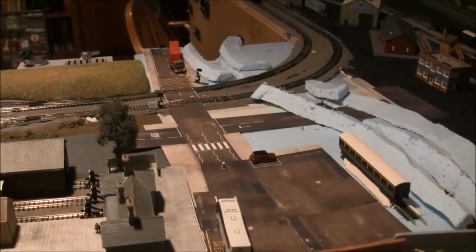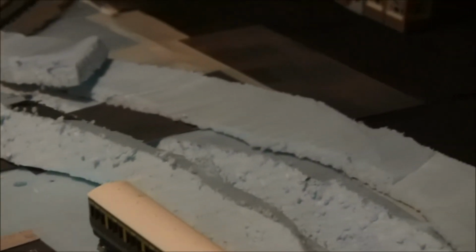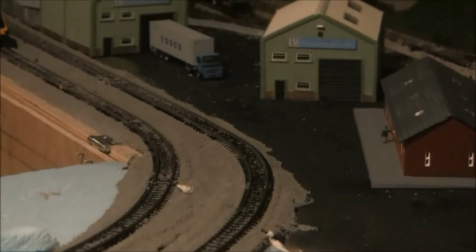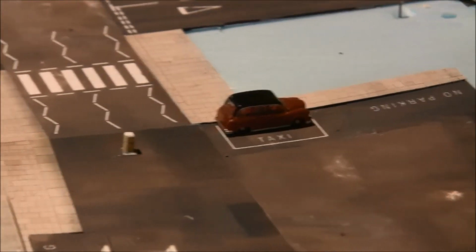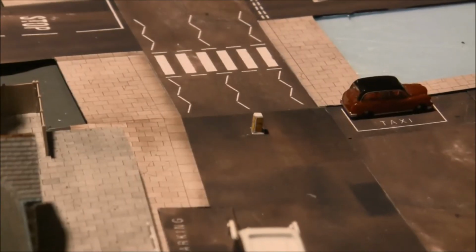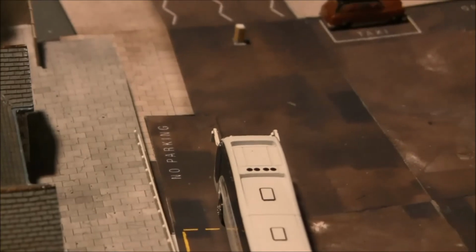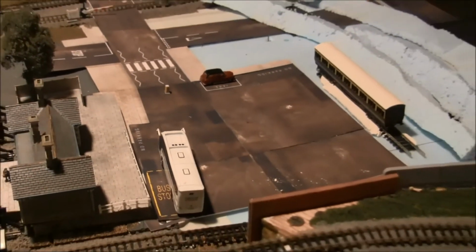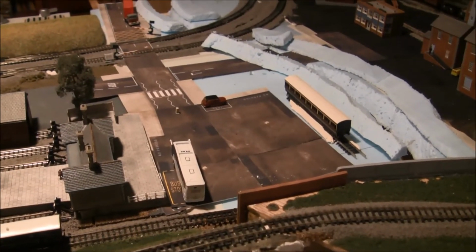A couple of vehicles to complete the scene. We've got our lorry. He's going to come over here, cross around the industrial section and make a delivery over there. We've got our taxi waiting in the taxi rank there. We've got our bollard, left bollard, which we can't zoom in on, and our National Express bus will be seen at the bus stop. So that's roughly how this scene should work when we've got it all scenic and won't be blue no more.